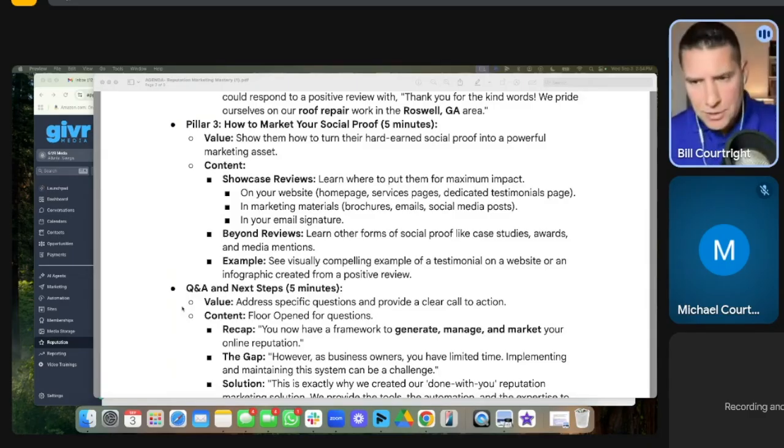Then we want to publish that positive review in front of the world, so they not only see before they're searching for your services that you are better than most, as said by your current customers, clients, and patients, at performing the services that you are promising your marketplace to deliver better than most. You understand? So again, we're using the voice of your happiest customers, clients, and patients to create a marketing asset and display to the world publicly, hey, we're doing a great job. Angelic does a great job. Waldorf does a great job. Look what their patients are saying. Look what their clients are saying.